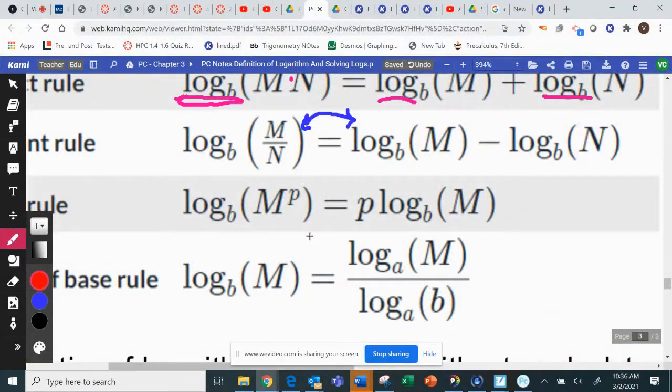So here, when I have, let me zoom in for this one. When I have log base b of some number to a power, what we do with that power is we move it to the front. You'll see it in front here. And we multiply it. So instead of being a power, it ends up being multiplication in the front of the logarithm.